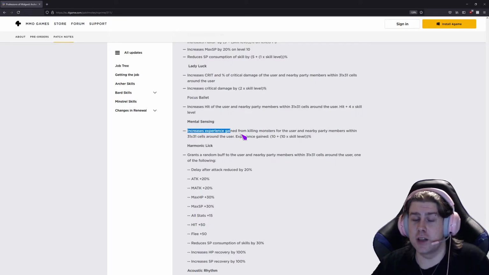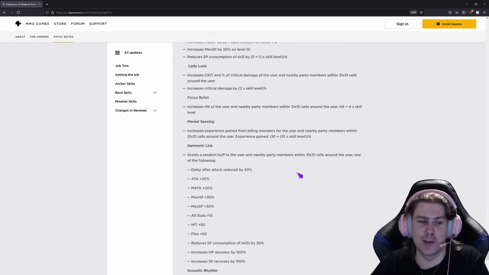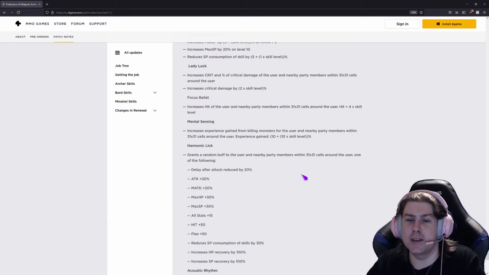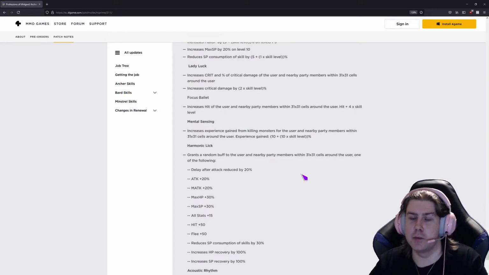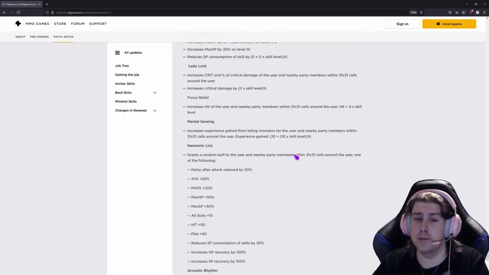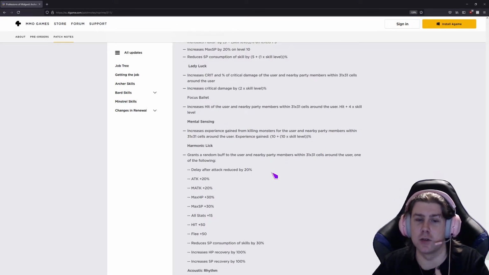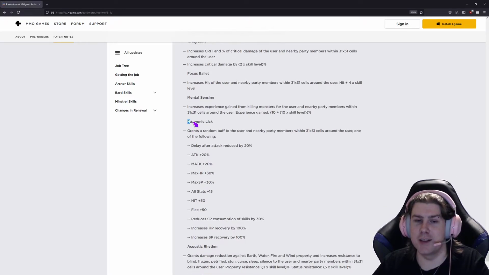Mental Sensing. Now this is the one with the money bags, right? Increases XP from killing monsters for the user, again, and nearby party members within 31x31. XP gain is 10 plus 10 times skill level, meaning you can get 110% extra XP. And I mean, it's map wide. It's just so good.